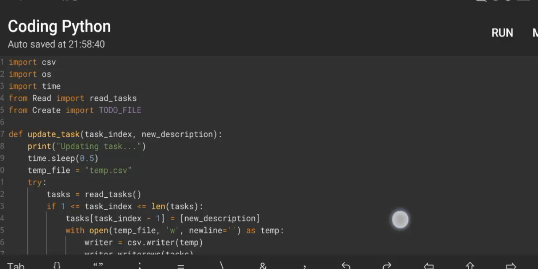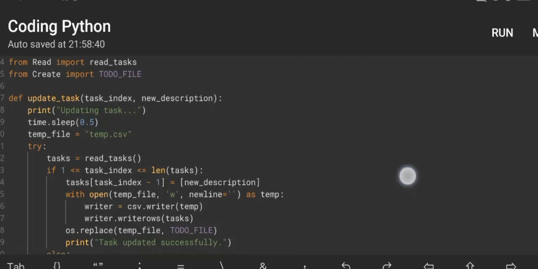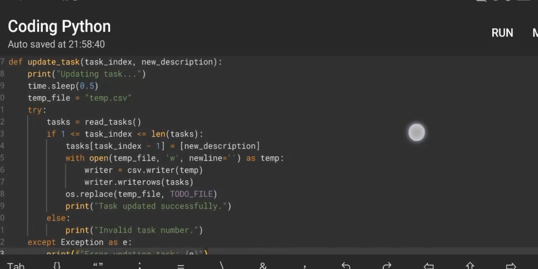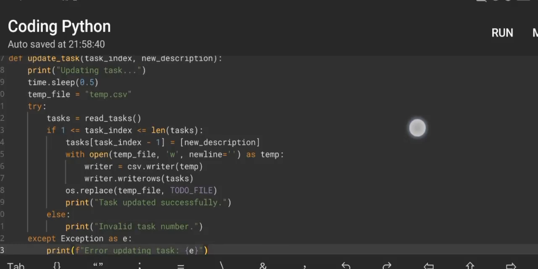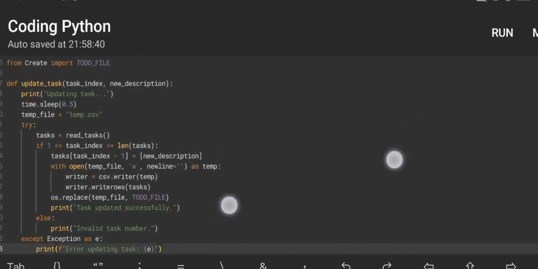OS module. First, let's talk about the OS module. OS stands for Operating System. It's a built-in Python module that lets our programs interact with the computer, like working with files and folders.